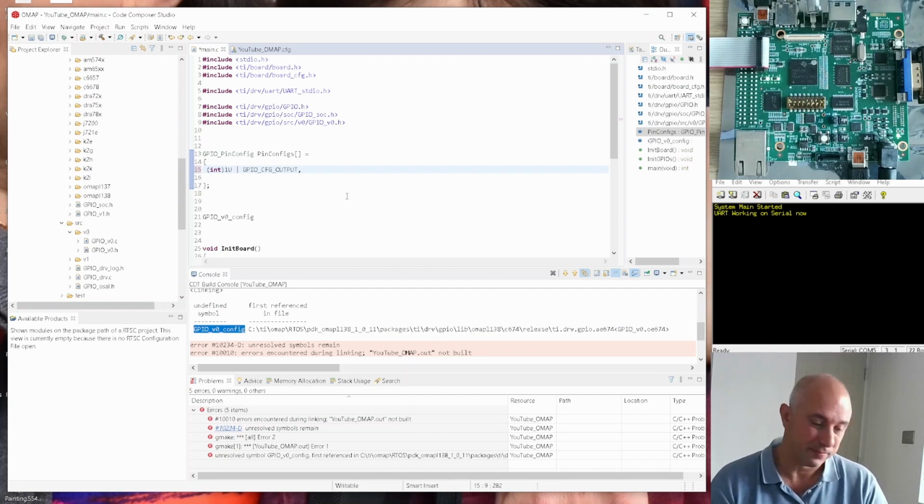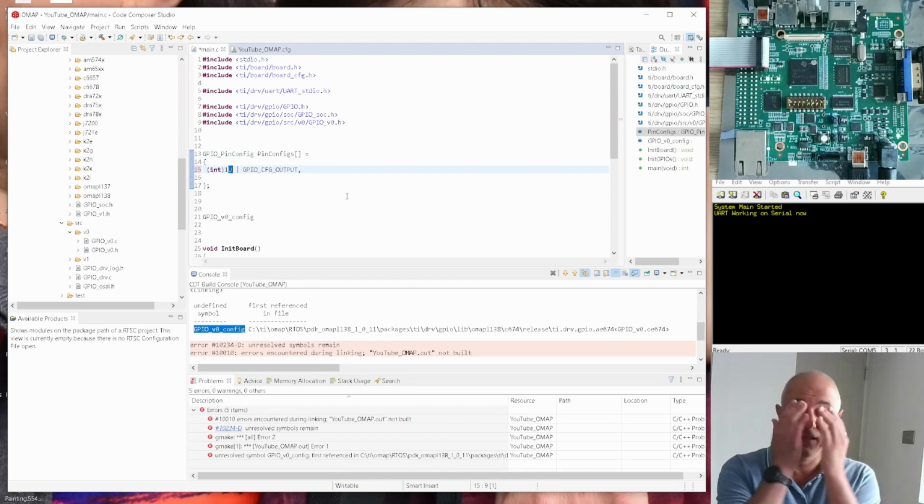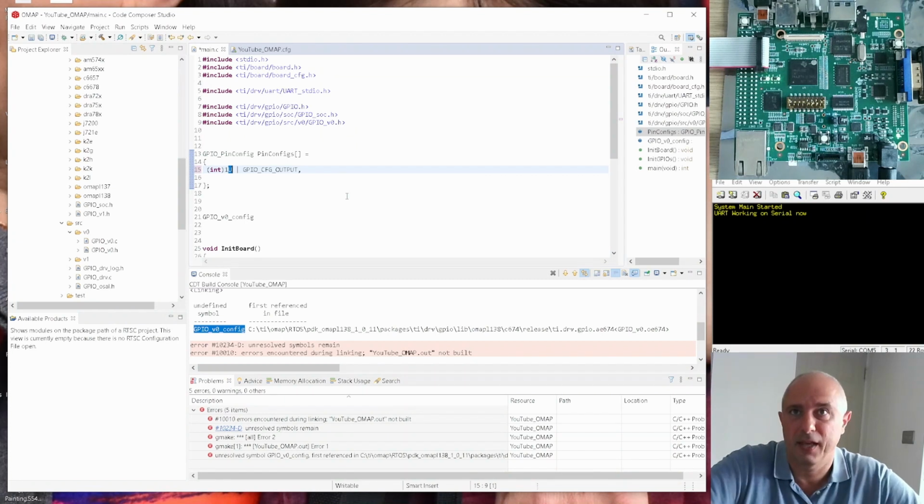So yeah, int, to make sure that this is a 32-bit, or however the compiler defines int, and then you put number 1 over here, and then you would say U for unsigned integer. If you don't put that U, what that means is, for example, let's say it's an 8-bit integer. 8-bit means you can go between 0 and 255 if it's unsigned, or between minus 127 and plus 127 for a signed one. So U means it's unsigned, and we definitely need to do unsigned at some point.